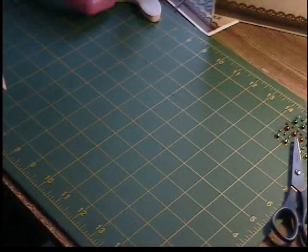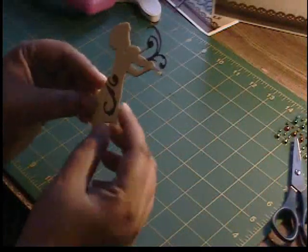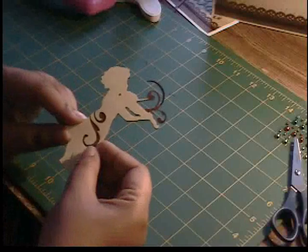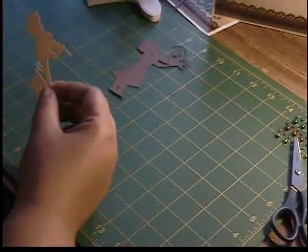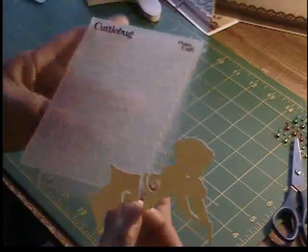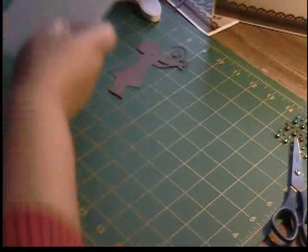I have my cuts. The violinist cut from the Quarter Note cartridge, and this was cut at 4 1/4 inches. So I'm going to go ahead and run this through my script embossing folder by Cuttlebug. I'm going to run it through my Texture Boutique.